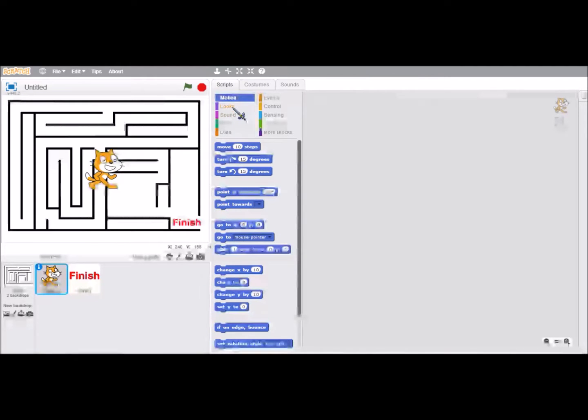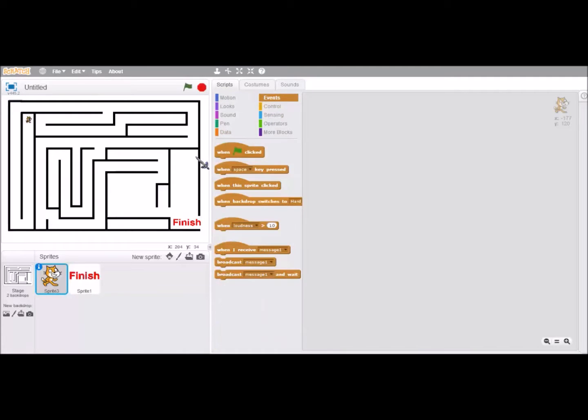Okay, for the cat here, we're gonna take the shrink button down here, which is obvious enough, and you're gonna click on the cat, until he's small enough to fit in here. And I think I want to go one smaller. Yeah, there we go. It's just so that he can fit in the walls of the maze. For my junior high students, if you're using the easier maze that I'm going to have available, that is completely fine. Your cat will just be a little bit bigger.